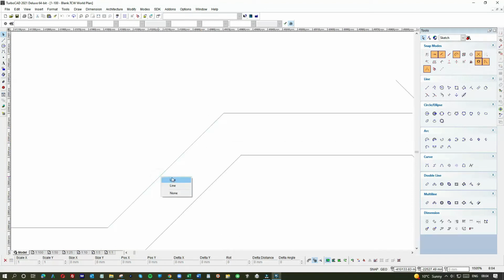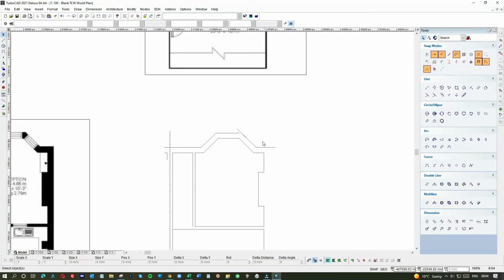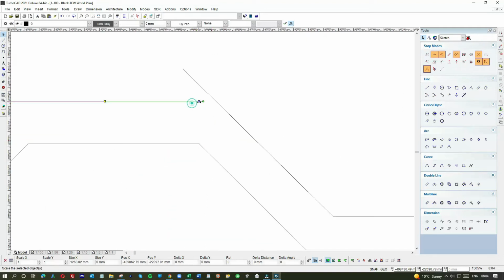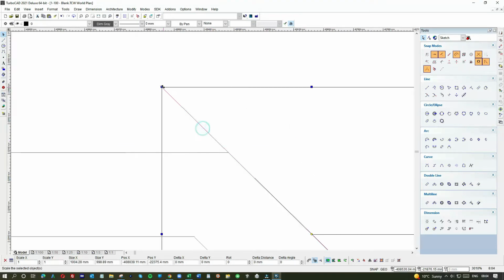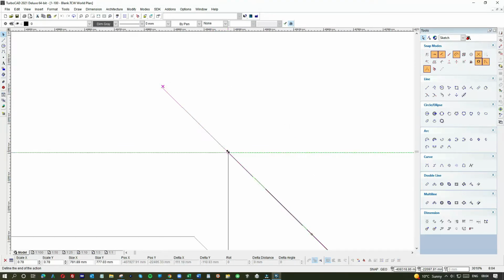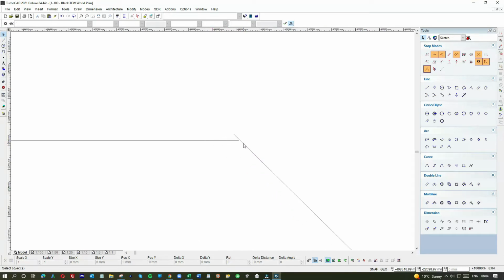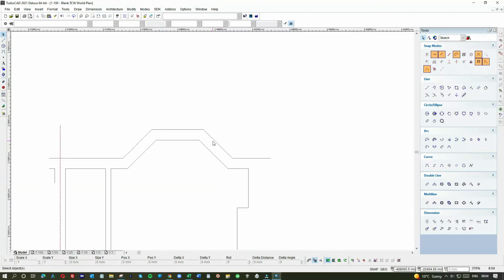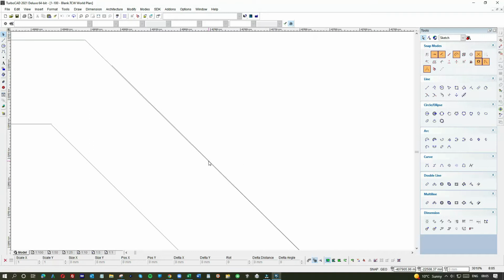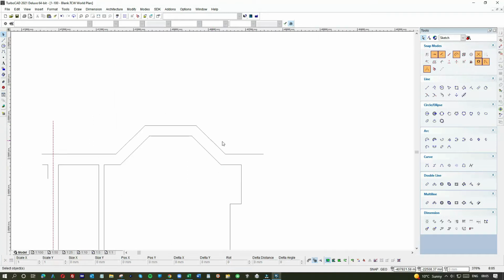And we've got another line underneath, so we can get rid of that. I'm using the end to help me snap to get the other line, and you get yourself a bay.